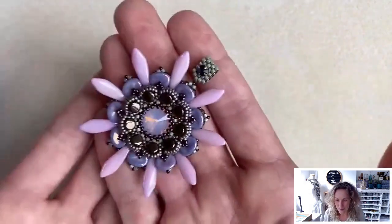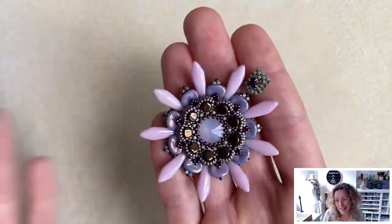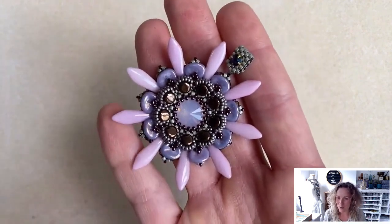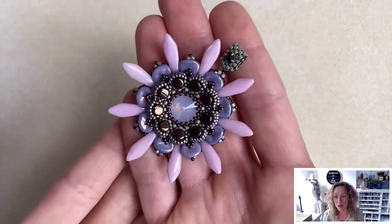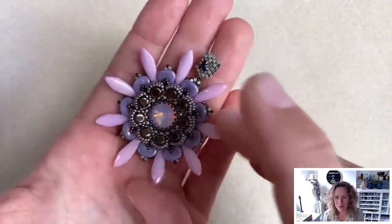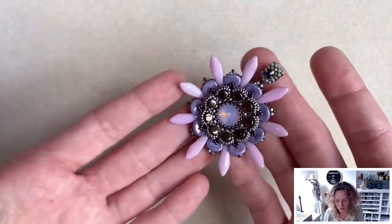So this is the first jewel that we are going to create together. It is going to be a little bit tricky, but I did my best to draw the tutorial broken down in little steps, and I'm always there to answer your questions in the Beading School Club if you will have any. So let's go further.